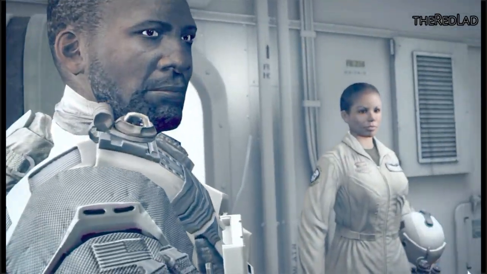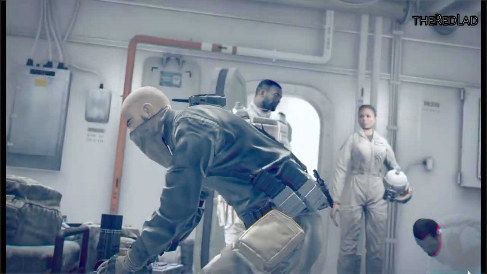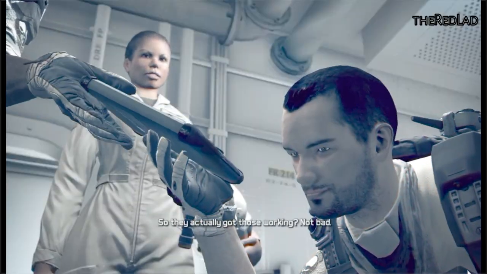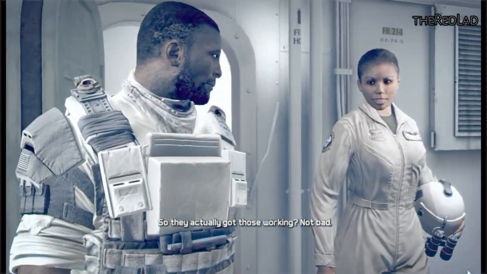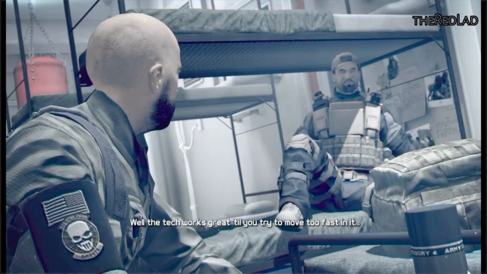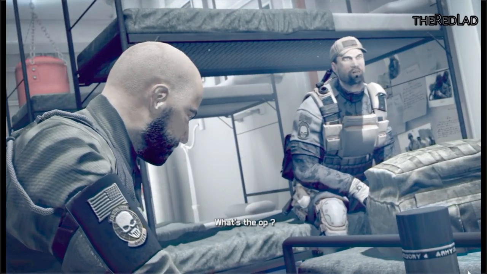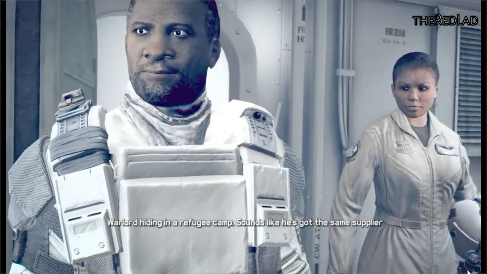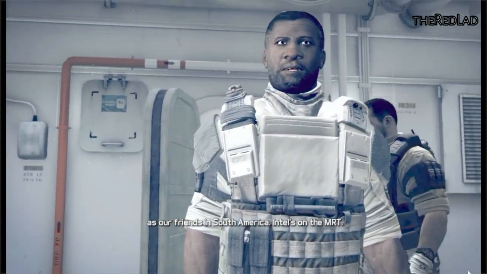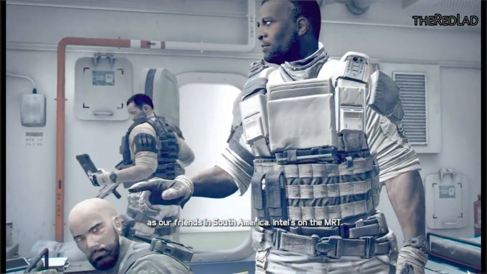Pepper. Kozak. So they actually got those working. Not bad. Hey, well, the tech works great till you try to move too fast in it. What's the op? Warlord, hiding in a refugee camp. Sounds like he's got the same supply as our friends in South America. Intel's on the MRT.